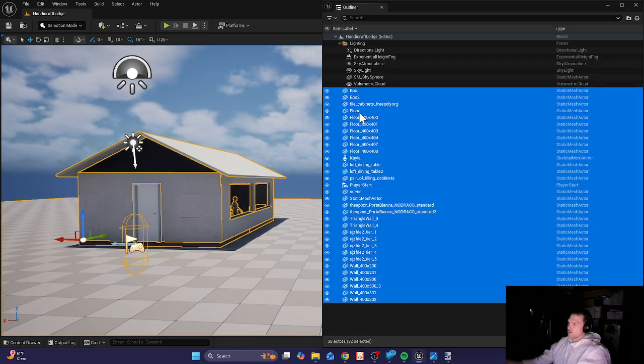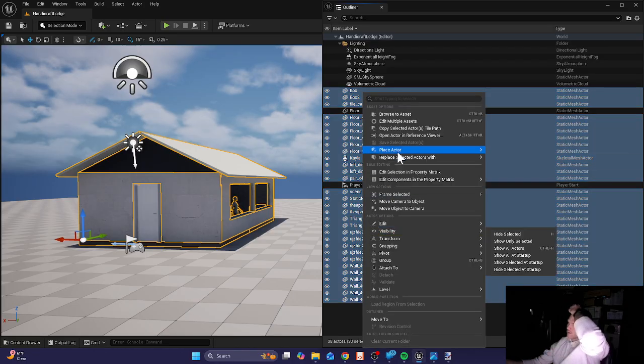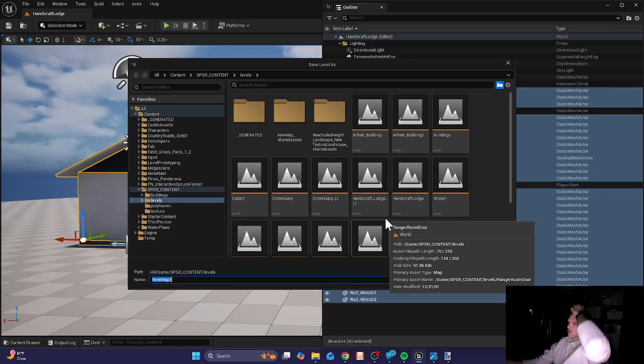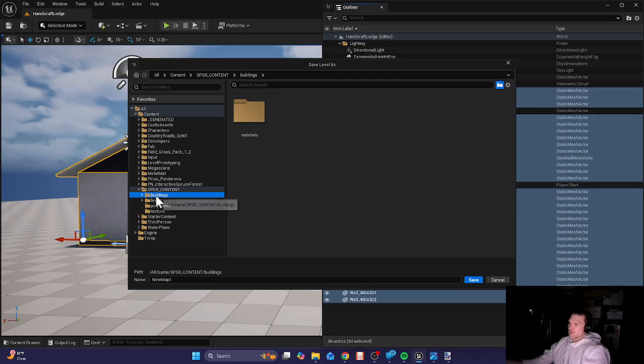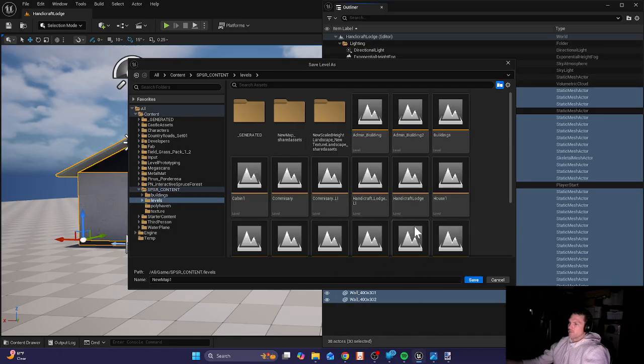We don't need our floor. Okay. And then we'll group that. Actually, I might be able to create a level instance from all that. Let me try that. So we go to buildings. Maybe we put it in levels. Yeah, we put it in levels.